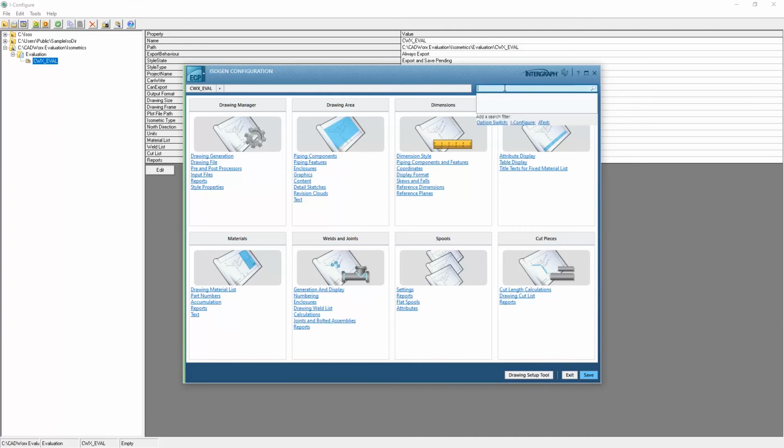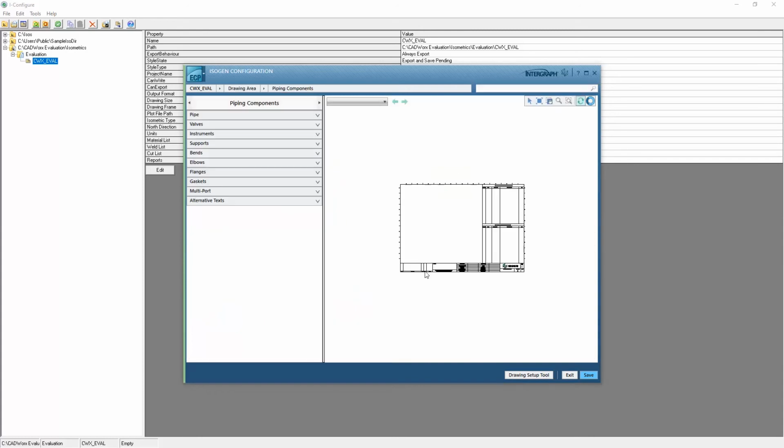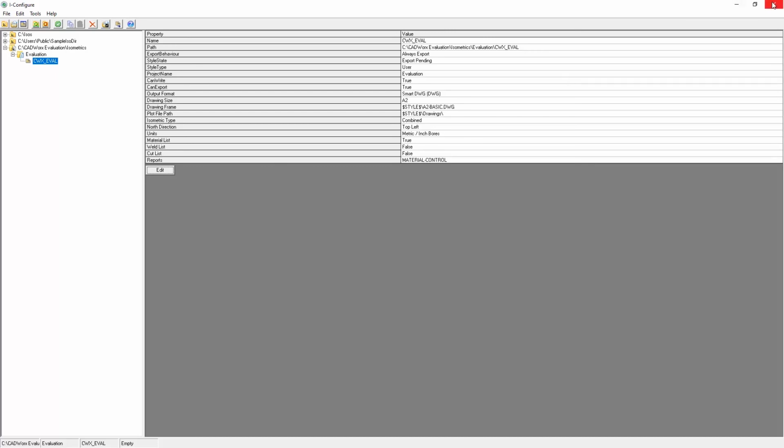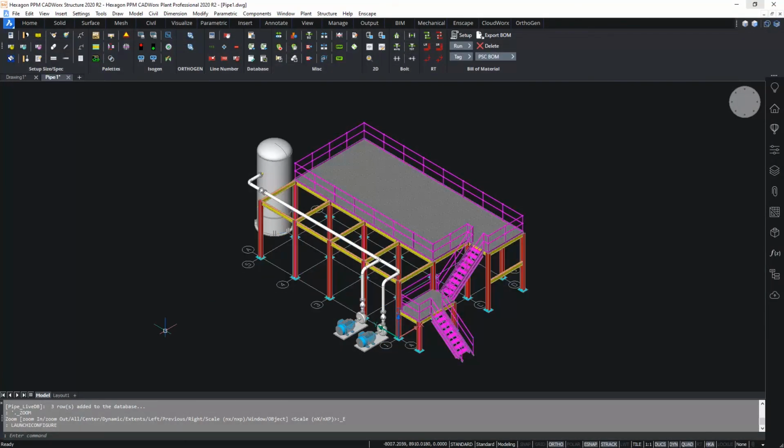There is a search field at the top, so you can search for whichever settings you want to change. And if you do go to change anything by clicking and going into a specific section, there is a live preview that will appear, so you can see the effects of your changes and how that will change the isometric. Okay, but I'm not going to save any changes there, and I'm going to close iConfigure. I'm done with it. The final thing then to do is run the isometric, and that's very easy.